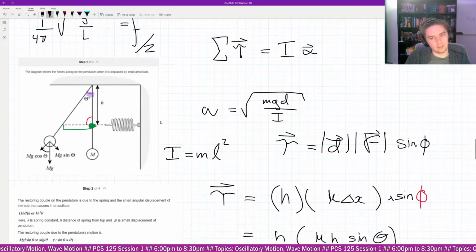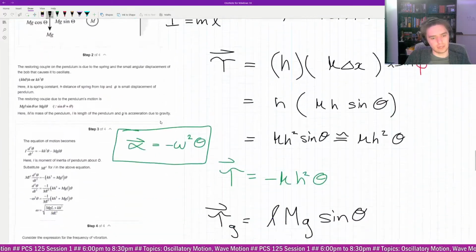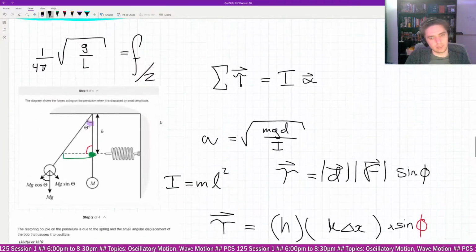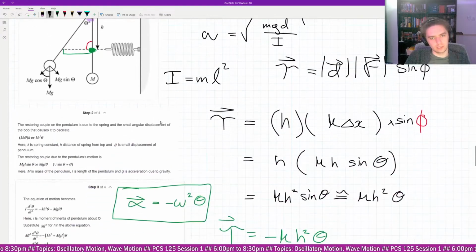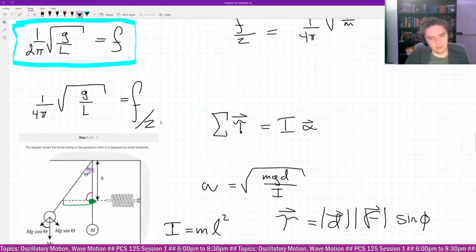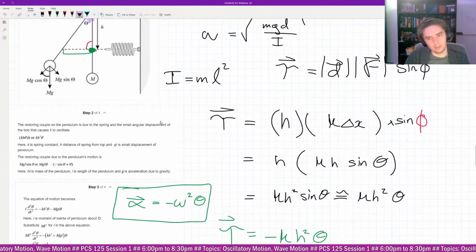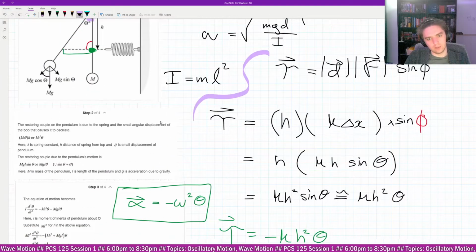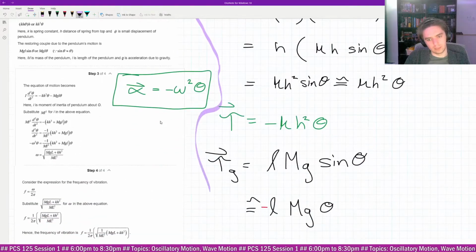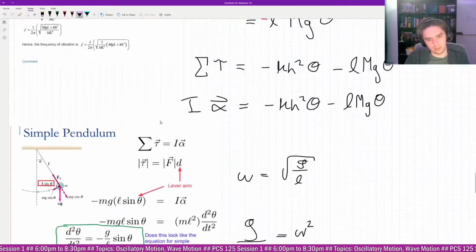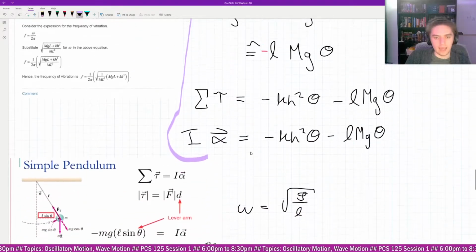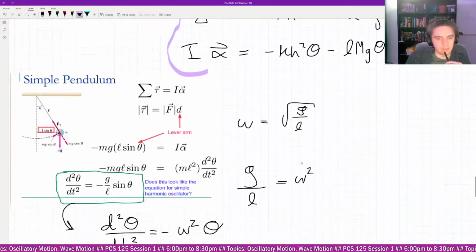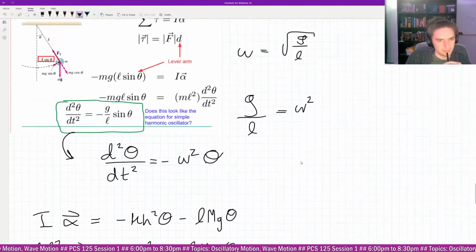Let's find the, and I can sub negative omega squared theta right now, or do it later, whatever. Anyways, we have to find the sum of the torques. So that's what I did here. Find the sum of the torques, and I'll color that in. So this is finding the sum of the torques. I guess over here too, so I'll include that. Find the sum of the torques, and then from there, we can sub everything back in and solve for omega.